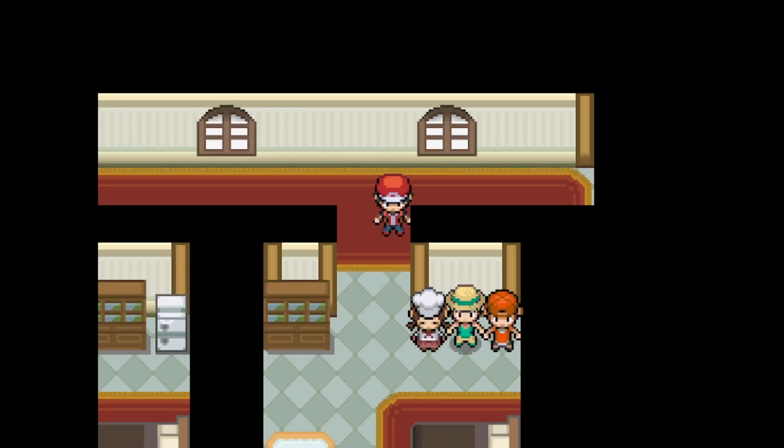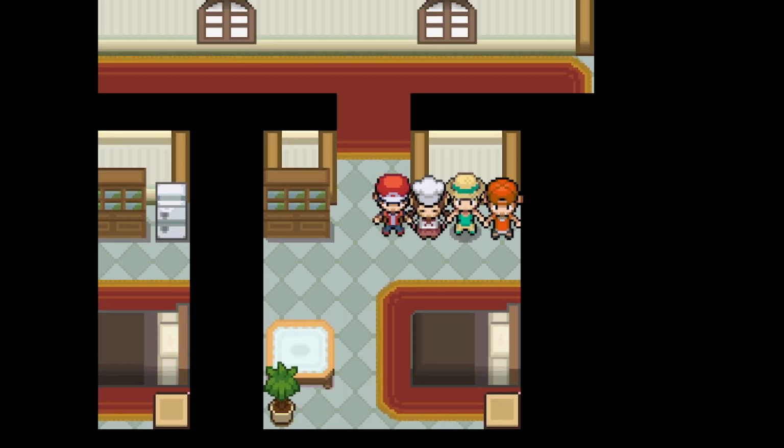And then you come over here and there's these three people here. One of them asks you to find his revive and give it back to him. One of them asks you to show them a fully evolved bug type Pokemon. And then one of them asks you for like five tiny mushrooms from Viridian Forest.